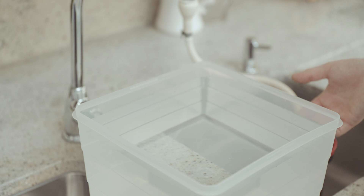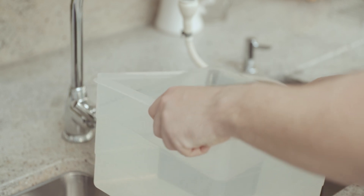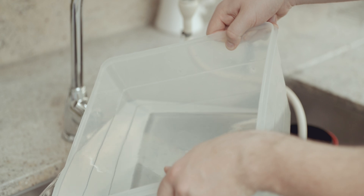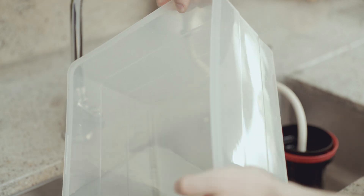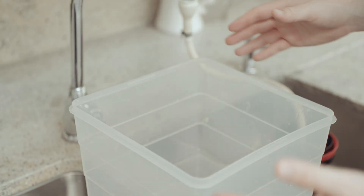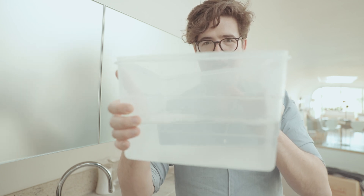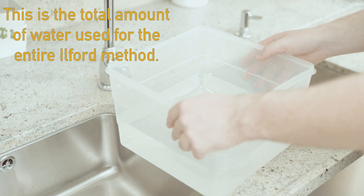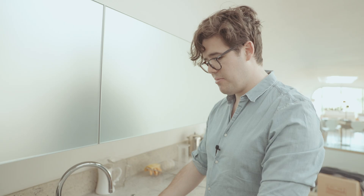I have to underline that point by tipping it into the sink. I'm going to run this test again with the Ilford method and essentially capture all the water after each inversion. So at the end of the Ilford wash, we can compare this volume to the volume the Ilford wash uses in total. That might give you a visual representation of quite how much water we're saving. Here's my bucket for the Ilford wash — that's maybe four litres of water, plus half a litre for rinsing things off or splashing about as you pour your chemistry.